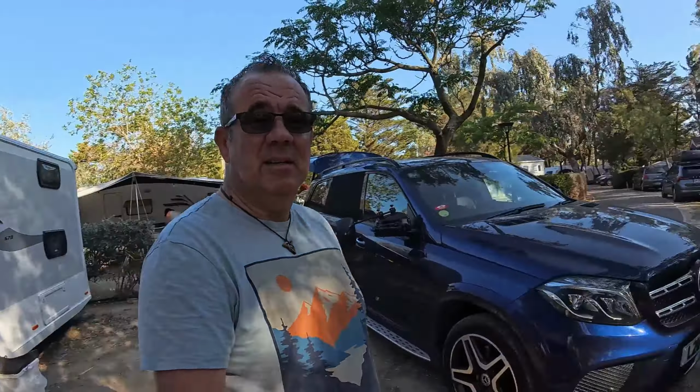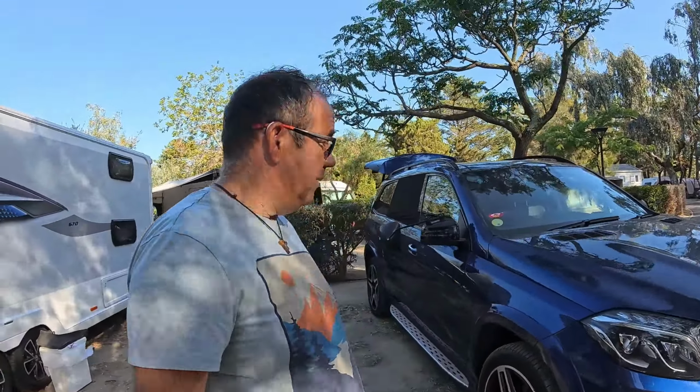There was supposed to be a bit of a major storm yesterday, but it didn't really occur. About 4 o'clock it did darken over a little bit, not massively. A bit of wind got up, but nothing more than a strong breeze, and it tried to rain. When I say tried to rain, we probably had spitting, and I mean spitting, for maybe an hour, maybe a little bit longer, and that was about it. I got the car cleaned, but then the wind blew all the dust up, so the car's all dusty again now, but never mind. Anyway, we're going to finish packing up and we'll head off shortly.